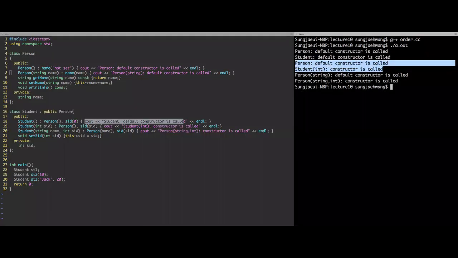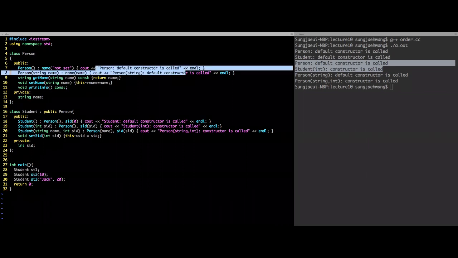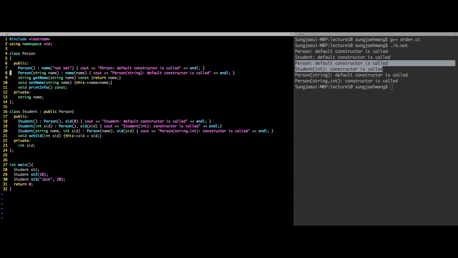Similarly, these two lines are printed because of this line. The base class constructor is called first. This one is called because of this one.